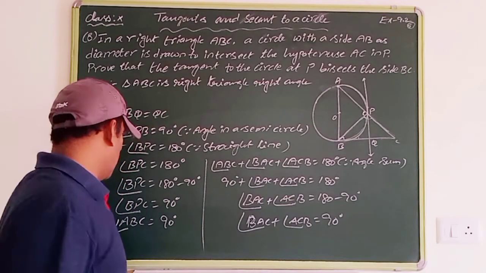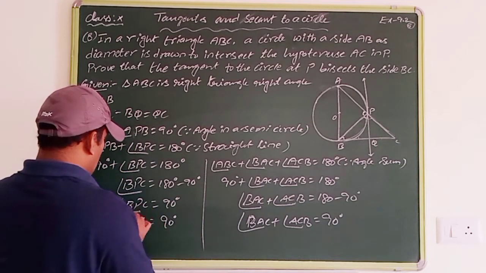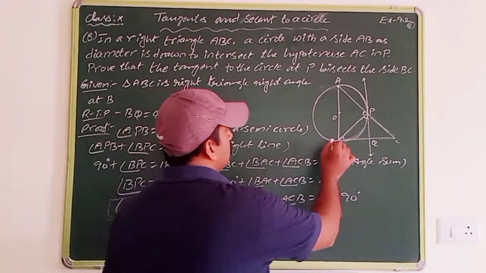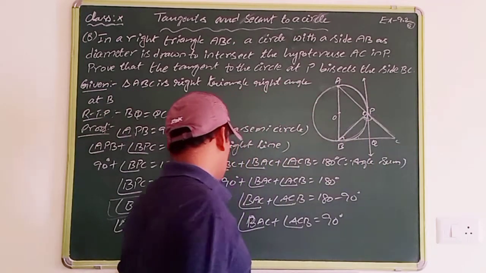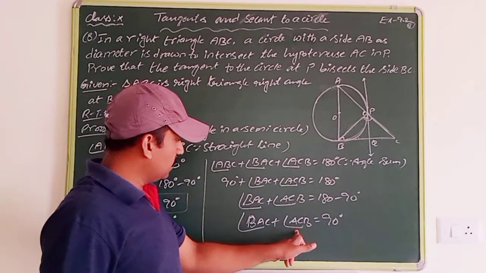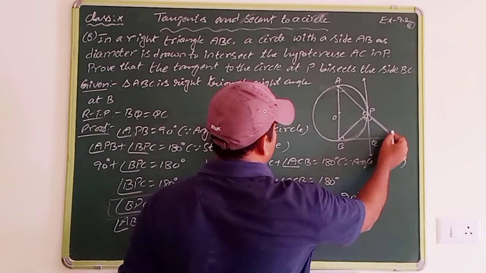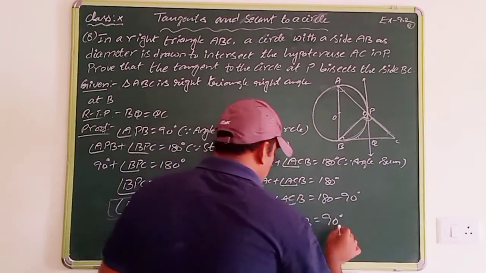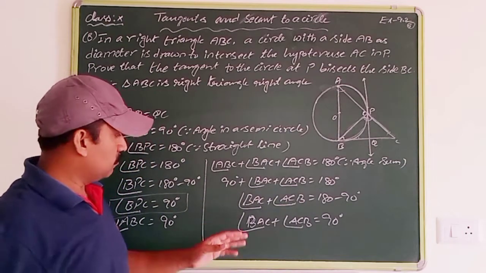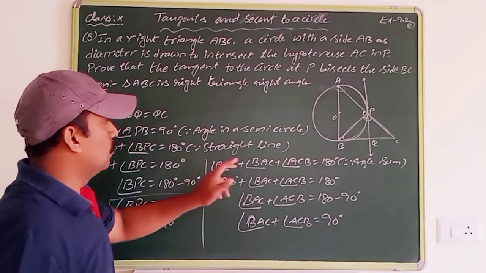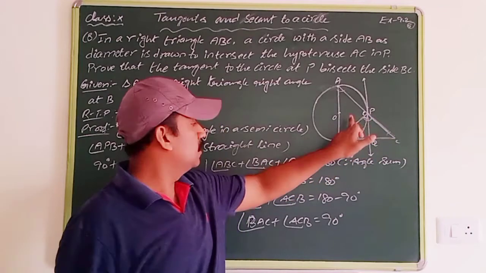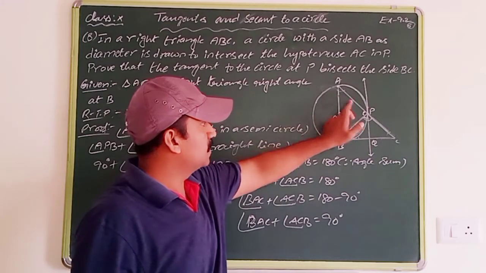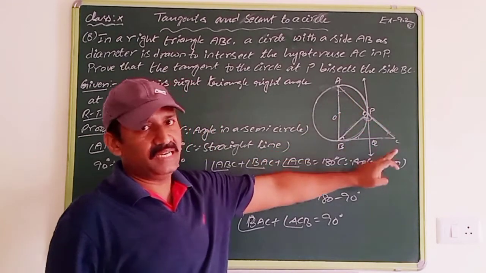Just follow here how many 90 degrees we got. Here one condition, that is angle BPC, this angle is a right angle, and here angle BAC plus ACB, the sum of these two angles, BAC plus ACB is also 90 degrees. Now what will we do? Okay, so we'll continue now. By using this concept, one more time, BPC we got 90 degrees, and angle BAC plus angle ACB, the sum of these two angles, is also 90 degrees.